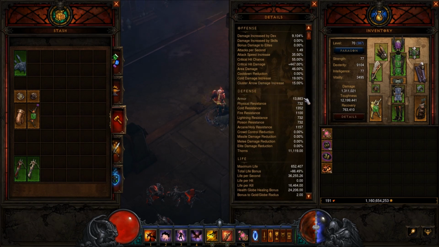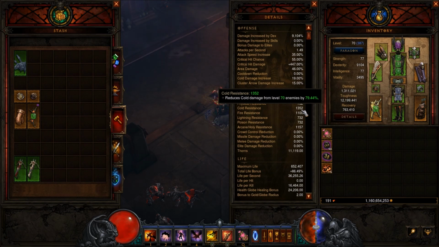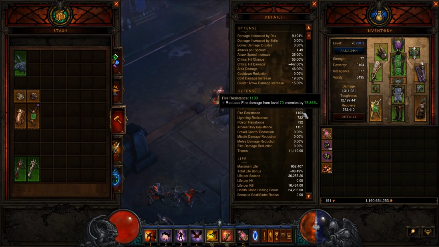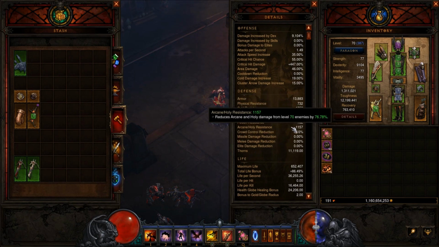But armor's good. Armor's almost at 14k, 80%. Cold being that high is good. Frozen is a thing, and so is that Frost Pulse, and that Frost Pulse is a pain. Fire resistance, it's okay. It's good against mortar. Mortars, if they direct hit you, they're still pretty much going to one-shot you. I'm pretty sure at that level 42 Rift I got direct hit by a mortar for 950,000 damage, with 650,000 health, so one shot.